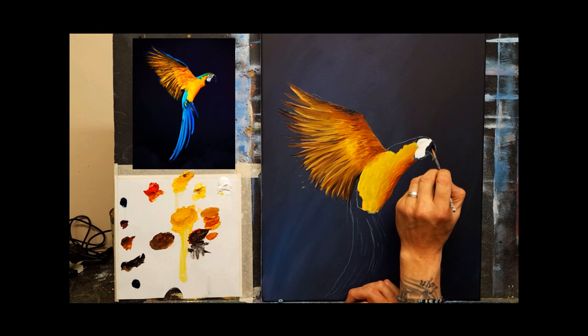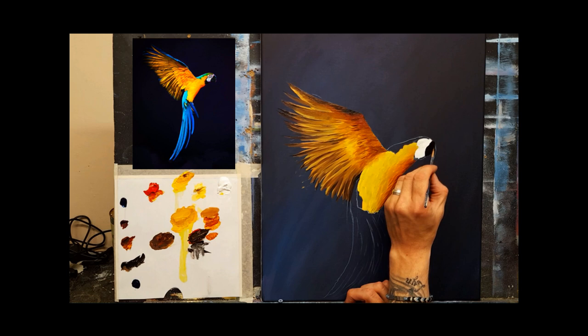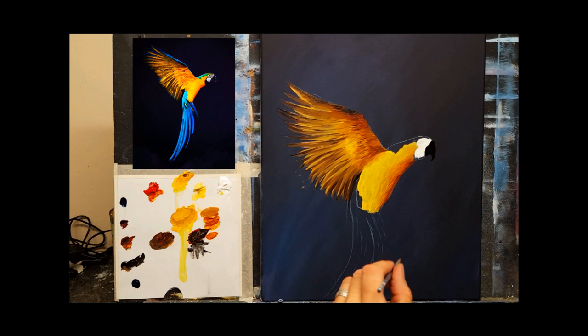My mother bought me a painting by numbers, and I was just hooked ever since. I just loved every minute of it, and I painted a little dog. It was like a little collie, or do you know those Lassie dogs from the movie, from the series Lassie years ago? It was one of those dogs, and I was just hooked. I was so proud that I painted this little dog, and I was so happy. And my mother was so happy as well. I was hooked ever since. I just had to keep going.